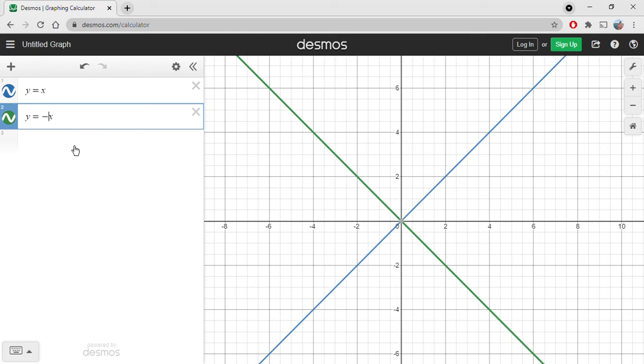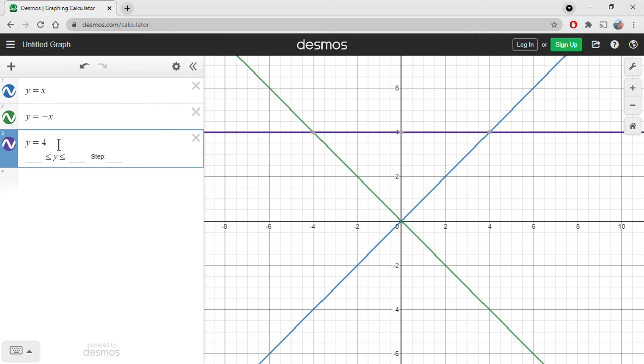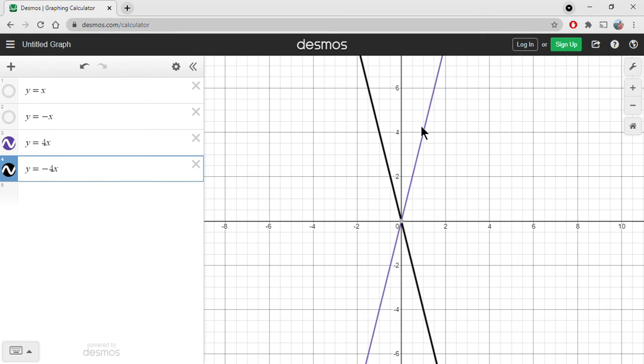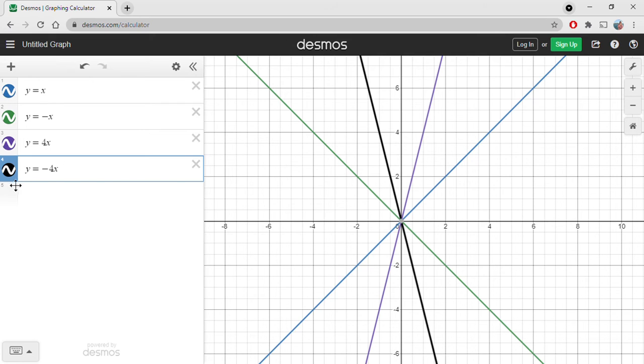What I like to do when we look at functions in general, though, is to see common patterns as transformations. And the common pattern here is that by adding the negative to any line, you are simply flip-flopping it upside down. So just like these two here, and we can turn off the first two. So this is now 4x, it's a very steep line, and -4x, which is equally steep but in the opposite direction. So you can start comparing these.